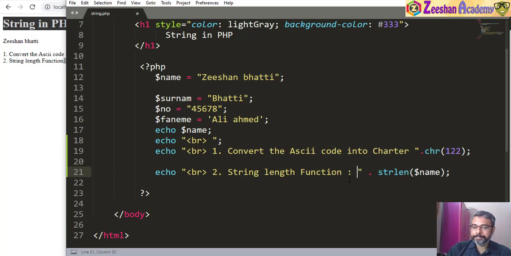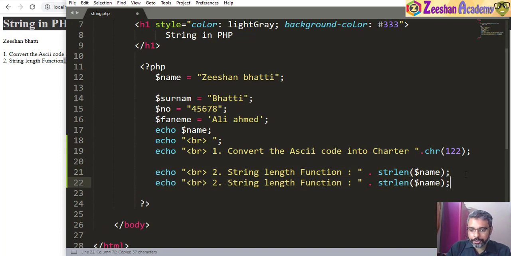Very nice and simple. So if you need to find out whether a password is of a given length or not, or your name is of a given length or not, or your text field, phone number is of a standard length or not, or email address is a standard length or not, basically we use this string length function to evaluate. Obviously this can also be done in the same manner, and you can directly write a string here as well.